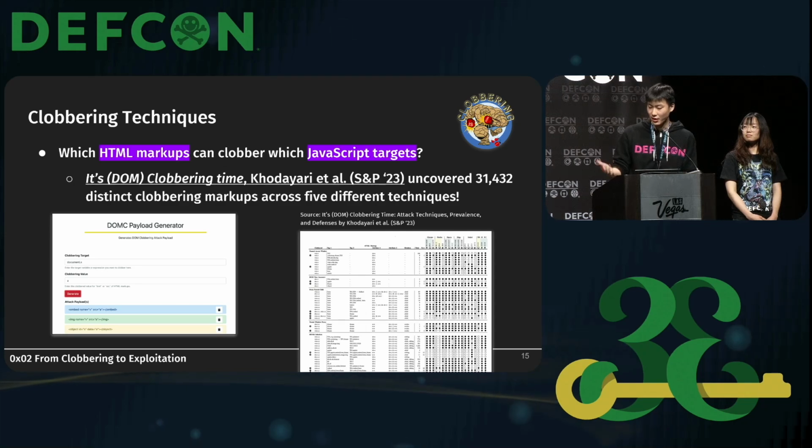Building on years of findings and also updates from the browsers, a recent paper from Oakland 2023, called "It's Shadowy Time" on clobbering, is the first to systematically answer this question. It uncovered over 30,000 clobbering-capable HTML markups across 5 distinct techniques, making a real scientific step forward in this field.